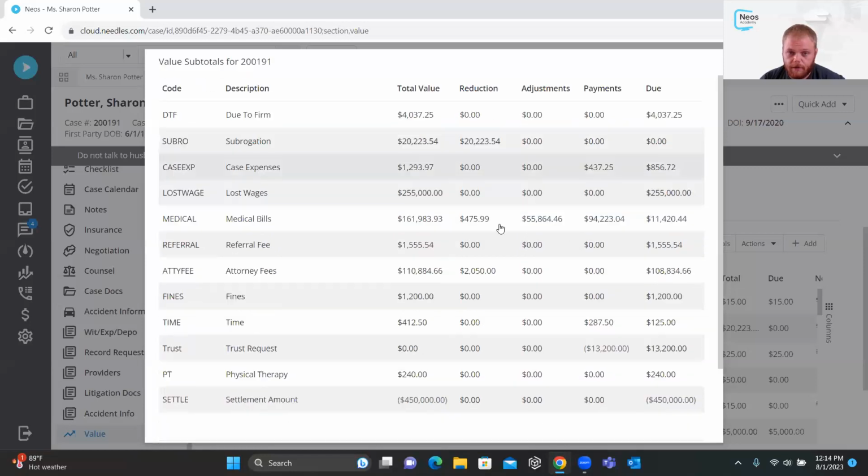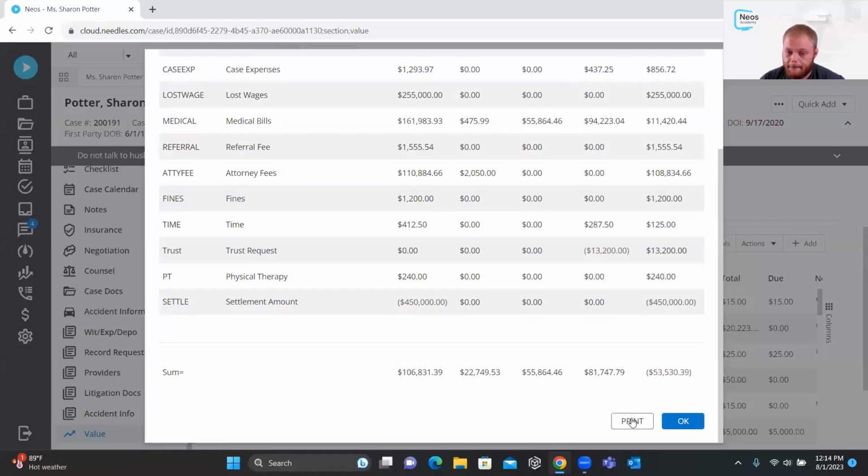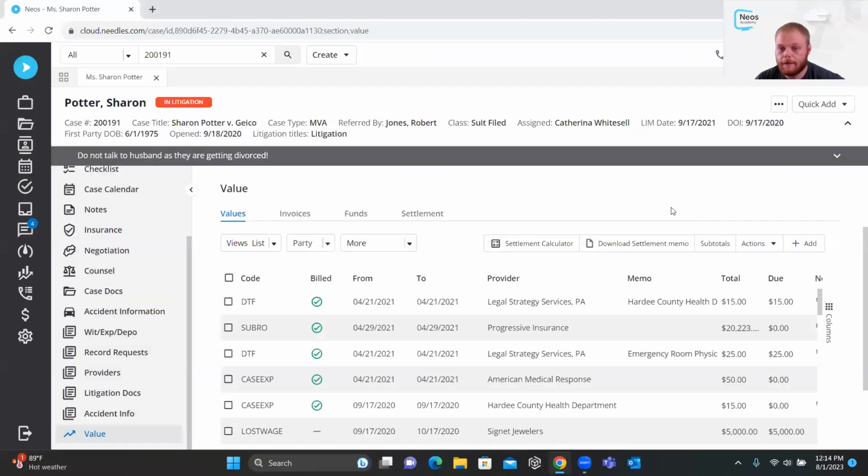This Subtotals page will also allow you to print that. Now, so those are the major ways or the main ways that you can view this value tab.